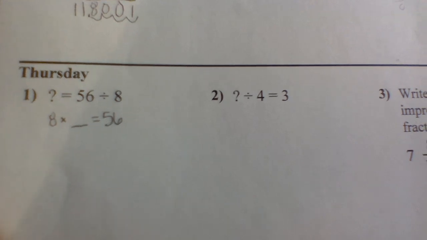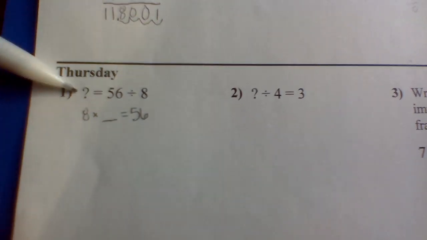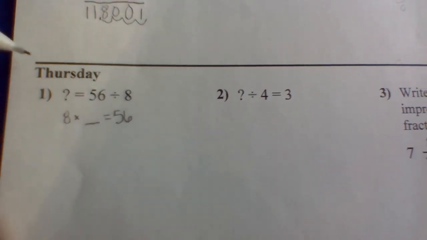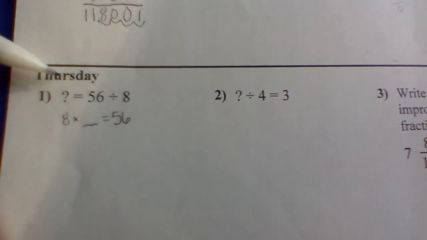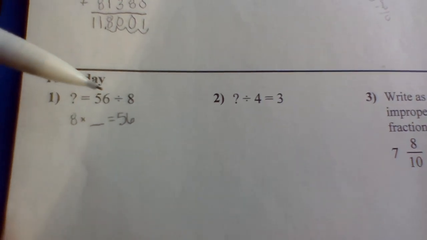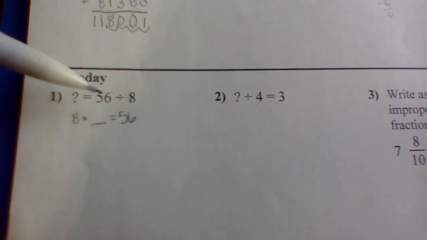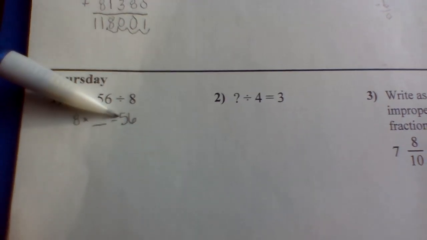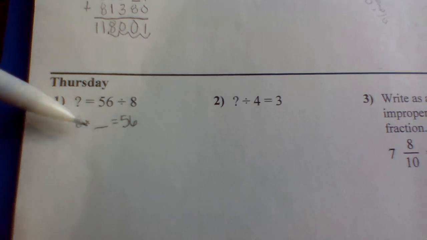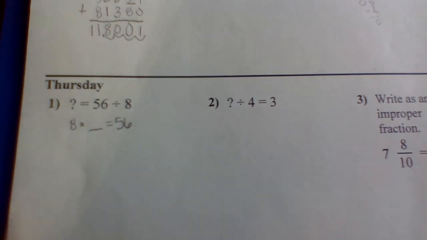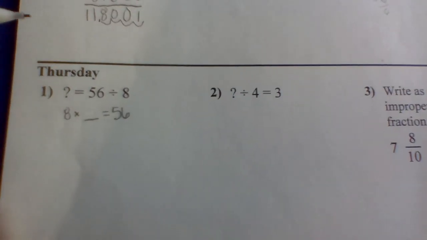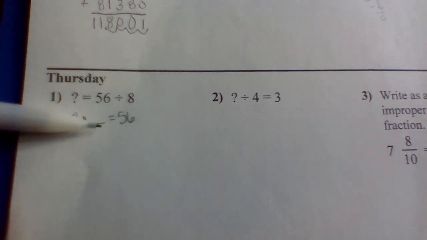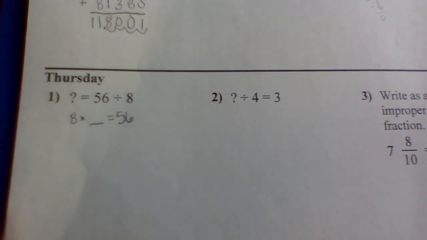Okay, so my first one I'm looking at, I don't know what this number is, but I'm taking 56, I'm dividing it into 8 groups, and I want to know how much is in each group. I rewrote my problem, right? Because remember, whenever we're using division, that's first in our multiplication problem. This is going to be after our equal sign, right? Because that's going to be the largest value in that number in the fact family. Okay. So on this one, I'm going to do 8 times what number equals 56.